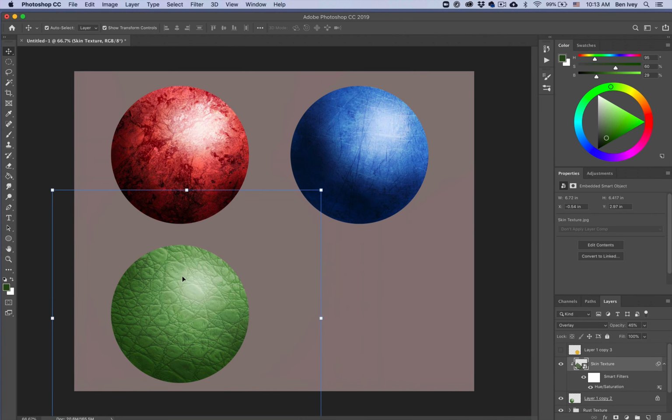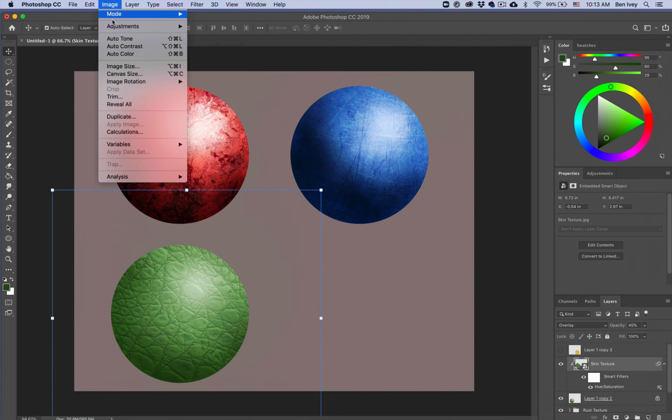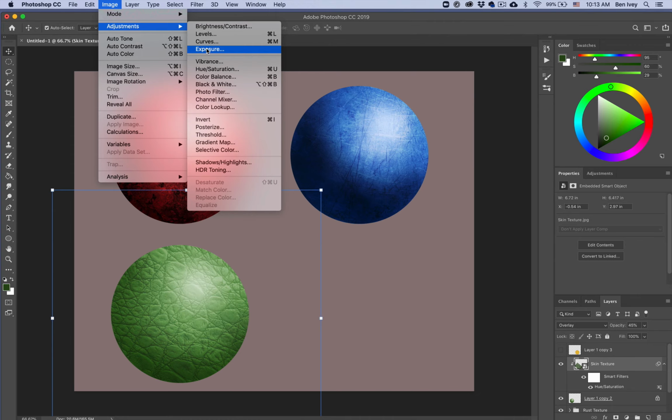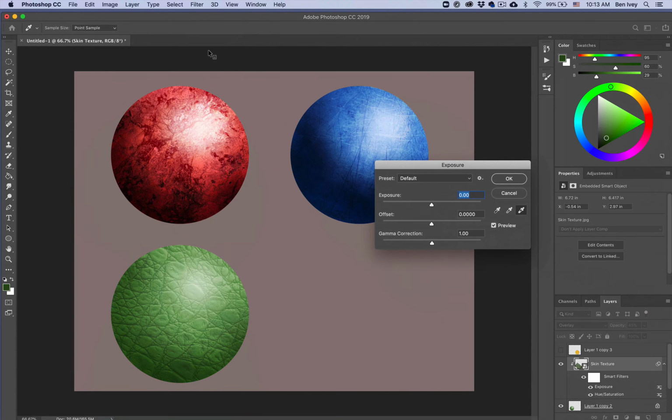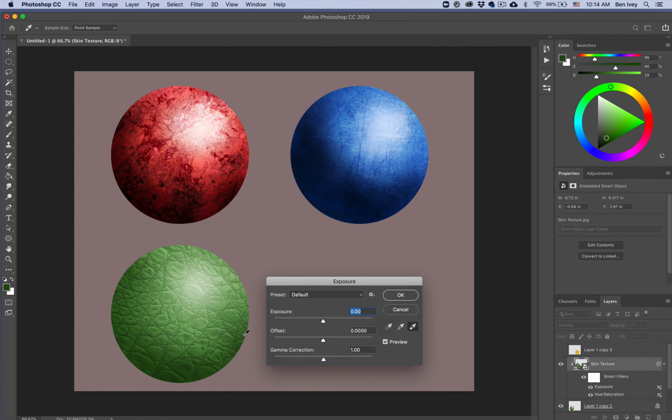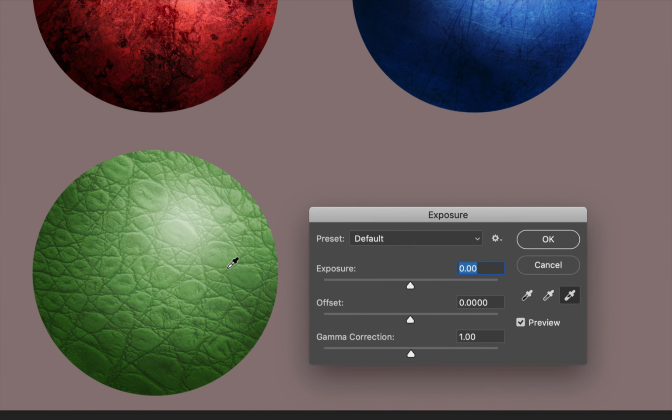So what I want to do is to go back in and really repaint and show what the texture can be pushed to. To do this, with that skin layer still selected, let's go up to Image and Adjustments. And this time we're going to adjust the exposure for this unit. With the exposure set, now I can dial in and correct any of the highlights and shadows and really push that out. So if I made my exposure lighter, you can see it gets rid of all of those parts. That brings that back. And the gamma correction is what really pushes that texture more or less.